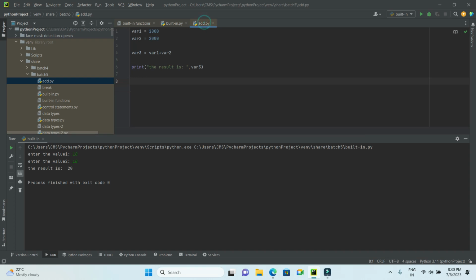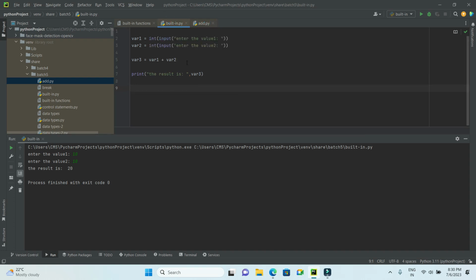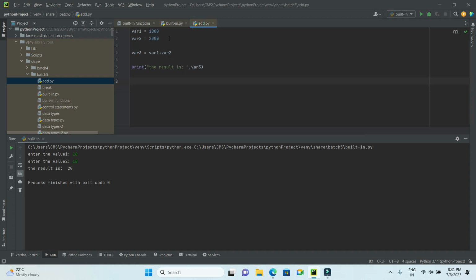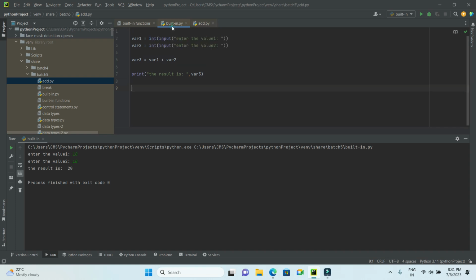But in the earlier example you need to change it in the script. Here you're not changing the script, you are just passing different values. Here the code is not changing, but in that example the code is changing. You need to change the values manually. But here the system will take the values and assign them to that particular variable, which can be var1 or var2.